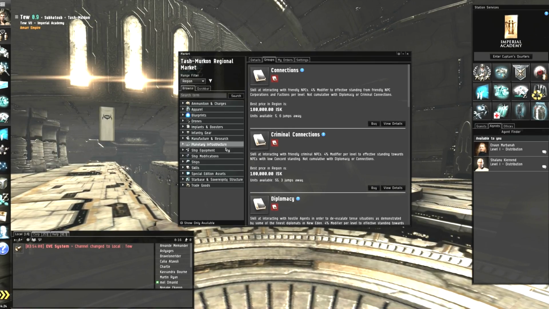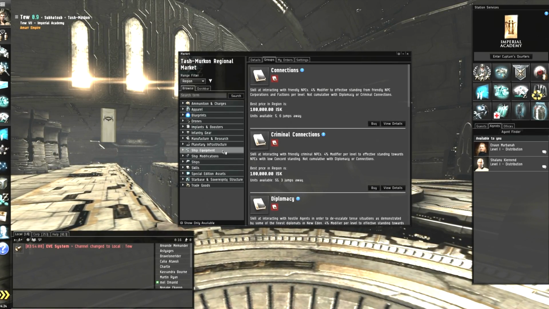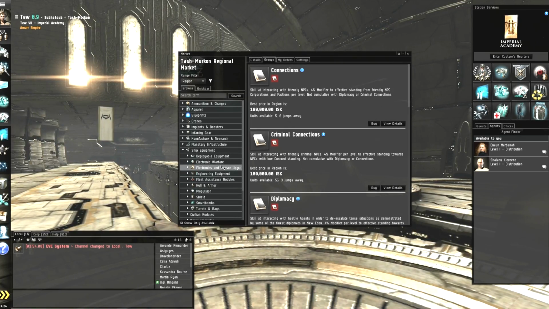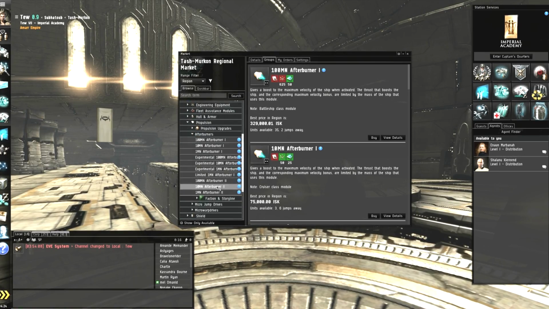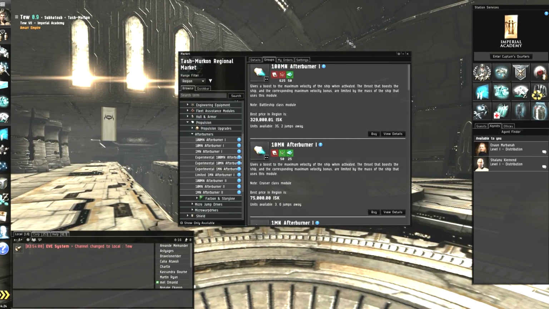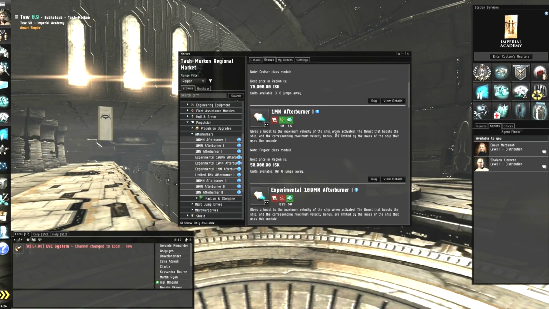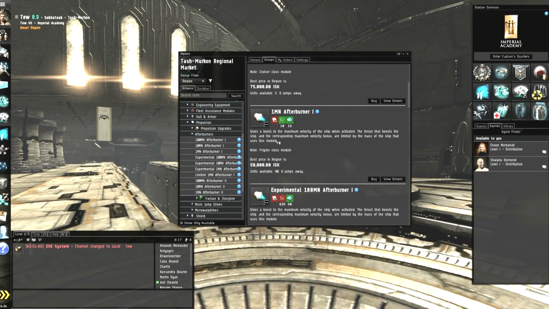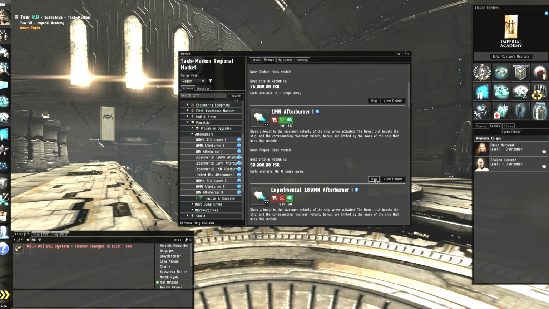So let's say you wanted to buy something for your ship. Let's say you wanted to buy an Afterburner 1. So you go to ship equipment, then you go to propulsion. Hey, look, there's Afterburners and an Afterburner 1. Now let me just look at it on this Groups tab up here. Here's our 1 megawatt Afterburner 1. Now, if you see, it says units available 96 jumps away.